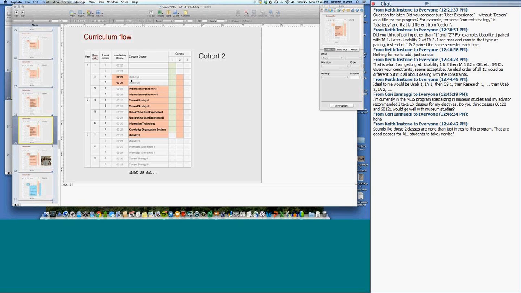Yeah, and that gets to my point with Corey, is that those classes are more than just intros to the program. Definitely, they're not just. I wouldn't want to spend 2 classes just introducing people to the program itself, but to the field. Somebody in Corey's situation could come over and take a pretty good understanding of what user experience design is about, what's behind it.